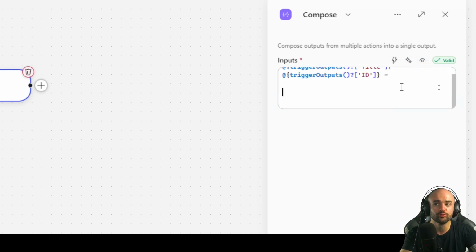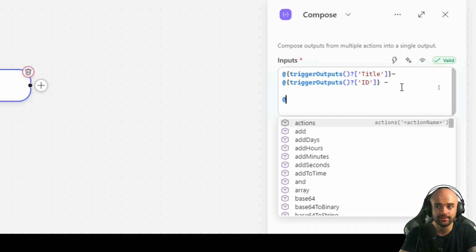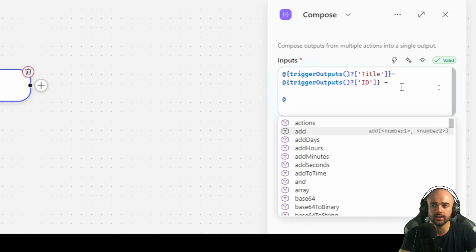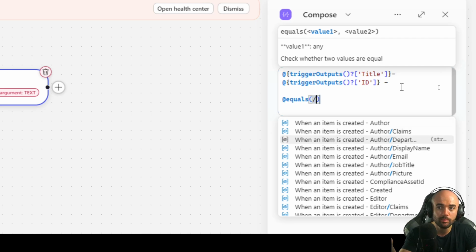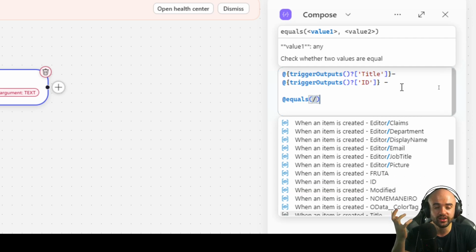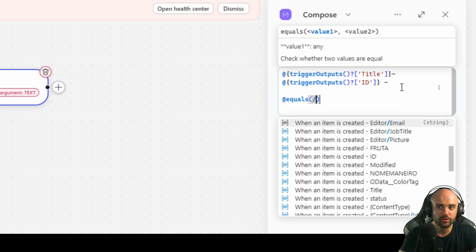When we change to expression mode, it's so much better than the old one because I can insert the @ and when we insert the @ we can see all the functions available, and we can, for example, insert an equals, hit enter, and hit slash. When I hit slash, I can see the properties. So it's so much easier than the old one to build expressions and functions here, so we can build more quickly the expression that we want.